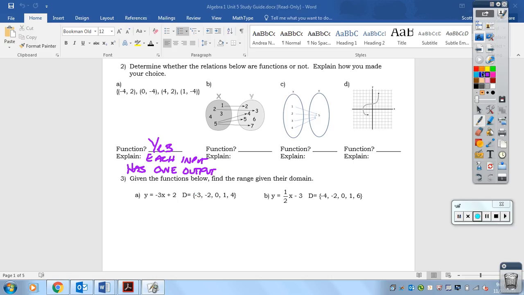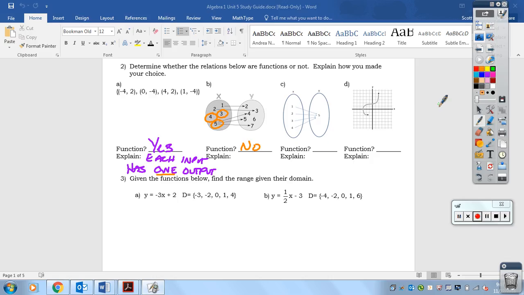For B, is B a function? The answer is definitively no for that one. The reason it's not is for 2 reasons. 4 is an input but has no output. 3 is an input, has no output. And 5 is an input and it has 3 outputs. So for multiple reasons it's not. You could have said the input of 5 has 3 outputs. Each input should have 1 output. So the input of 5 has 3 outputs, and 4 and 3 have no outputs. Each input needs to have exactly 1. This has 1 and this has 1, but that has none, none, and 3.